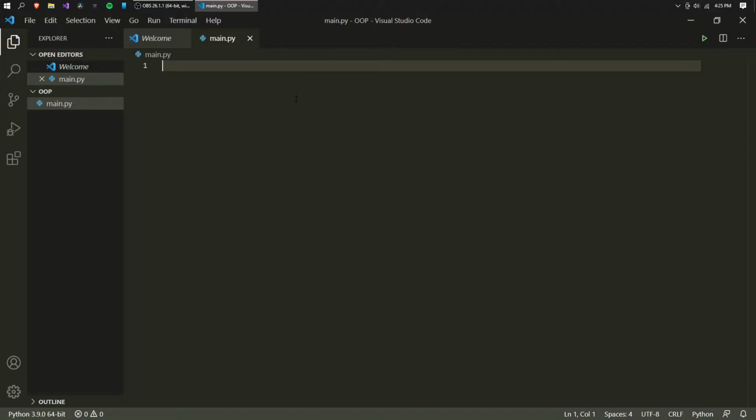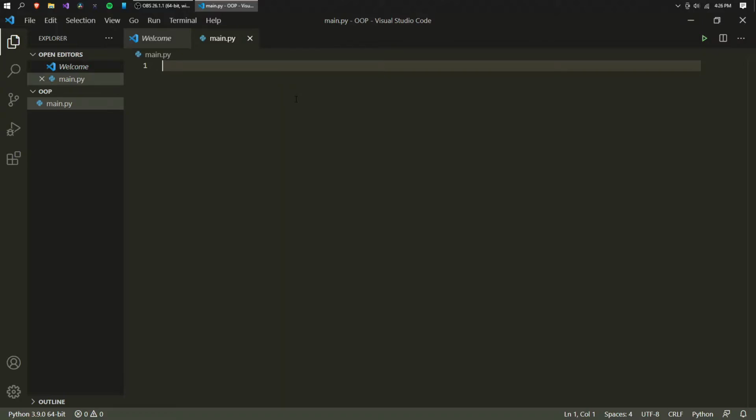For example, if I have a button on a screen for a mobile app, there are a lot of properties to that button. We need to know the clickable area of the button. Where are we allowed to click? We need to know the text inside of the button, what color the button is, and the shape of the actual button. There is a lot of detail that goes into that button. It would be a pain if we had to type out the code every single time we wanted to create a button of some kind.